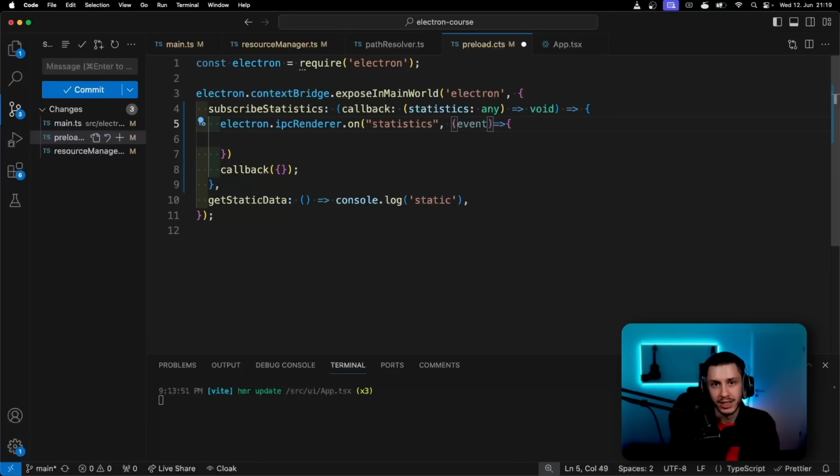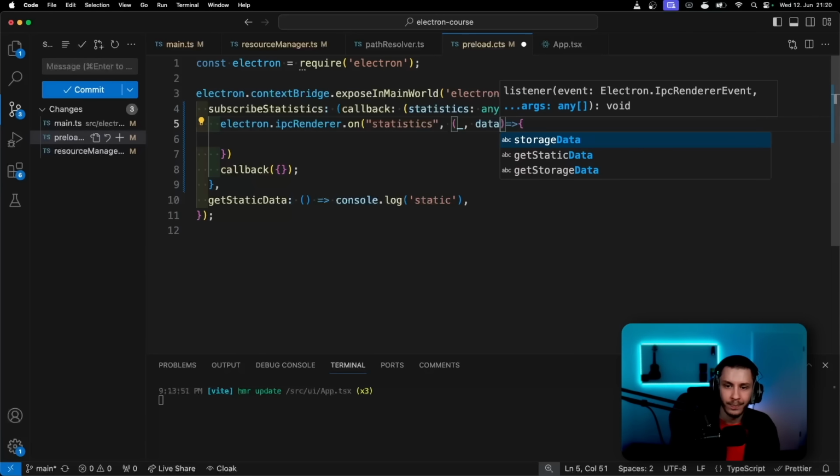You can basically use this event to get information about who published this event. In our case, this will always be the main process. So we aren't really interested in the event right now, but later on, we will actually do some checks to make sure that events aren't coming from untrusted sources, but not right now. That's something for another time. So we can just say the event isn't really as important right now, so we just call it underscore. And then we just add our data, and our data are actually the statistics we're currently sending.